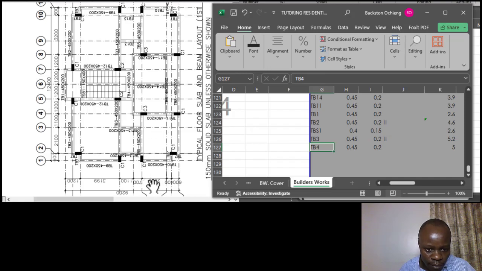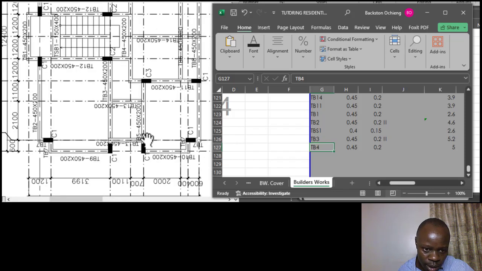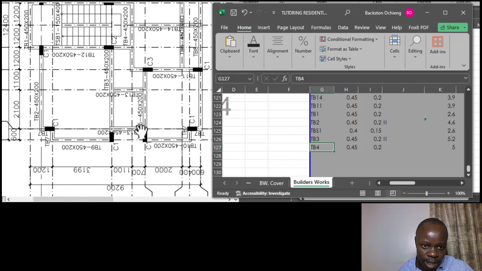So that is TB4, that was along grid D1. So we go to grid E1. On grid E1 is TB5. You can see TB5, the one that I've just zoomed in.